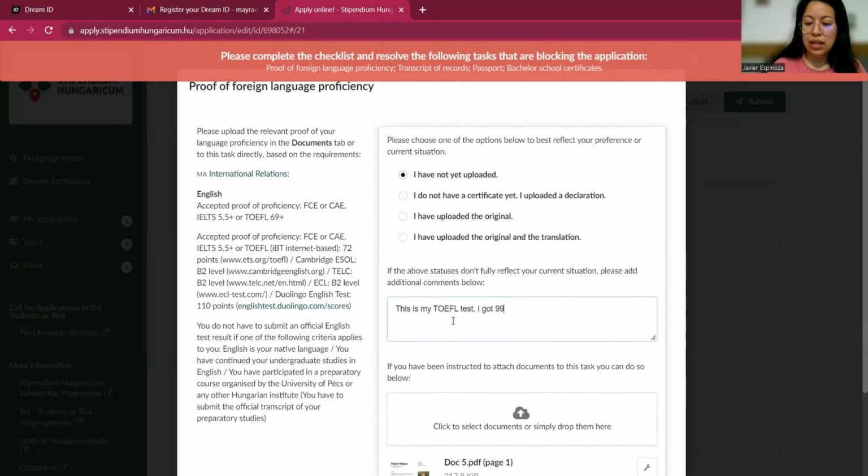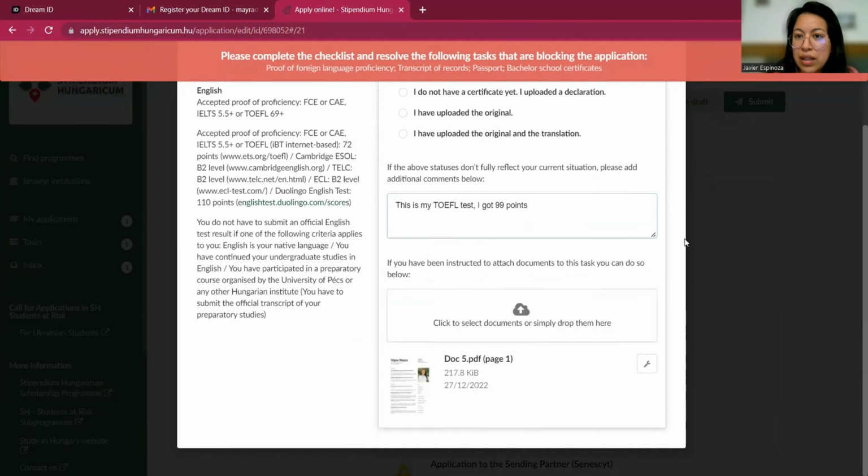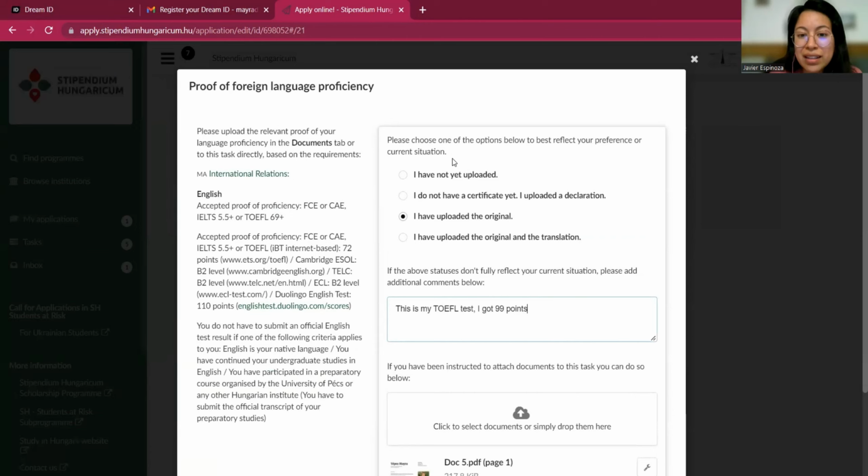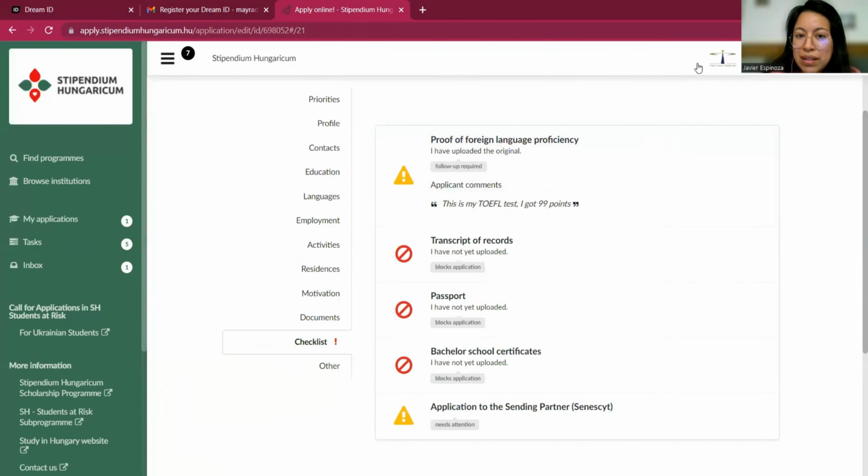Of course, you don't need a translation if it's already in English, because some universities provide it in English already and they don't need to translate anything. But in most cases, for example in Latin America, the universities don't provide certificates and records in English, so we can provide a legal, certified translation.